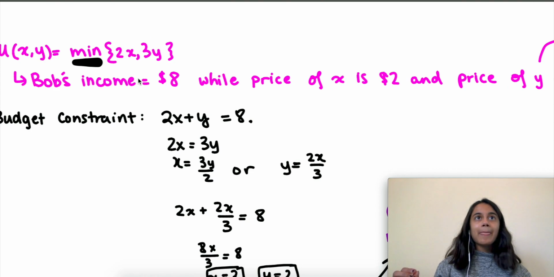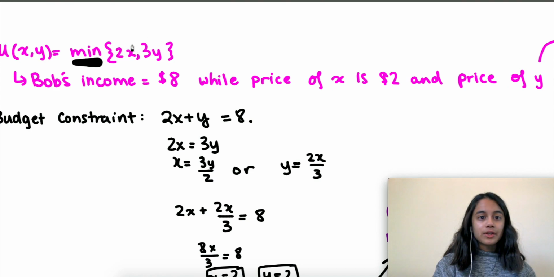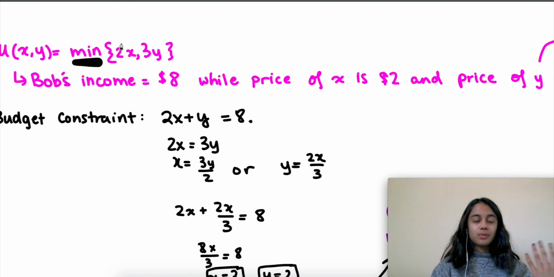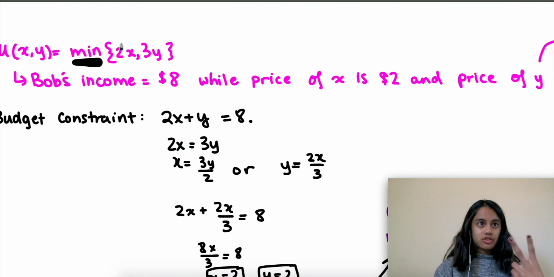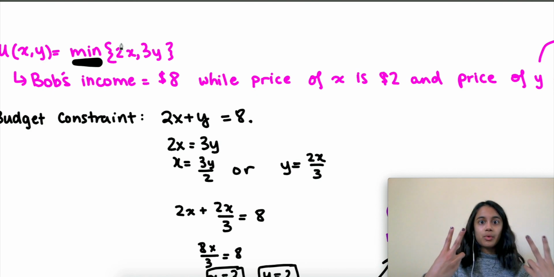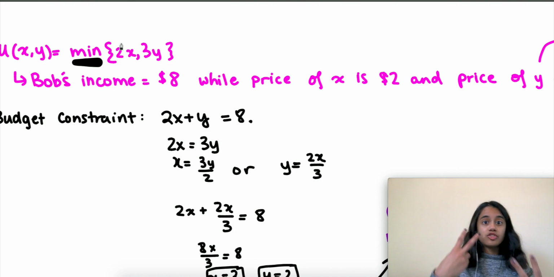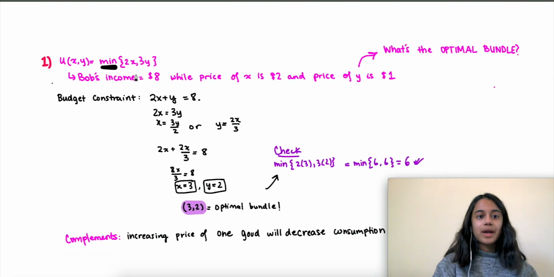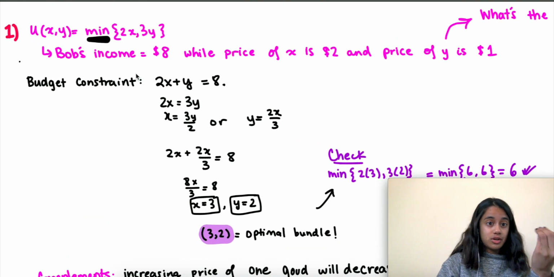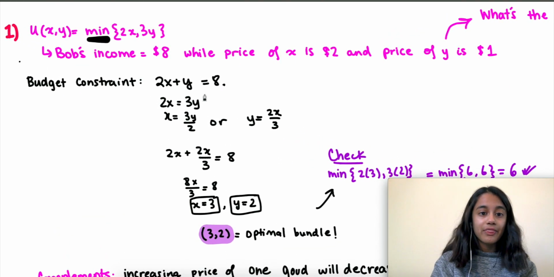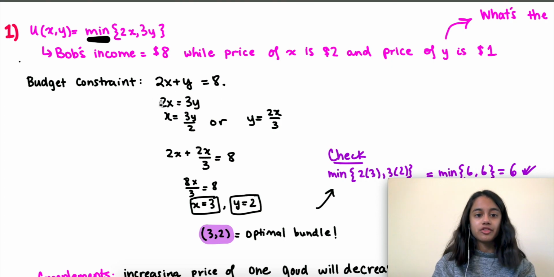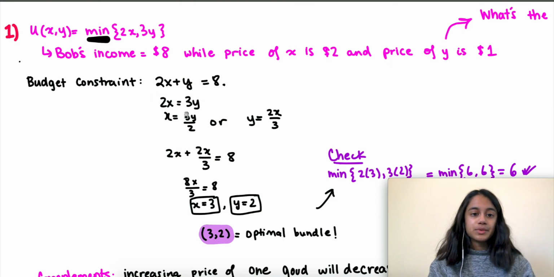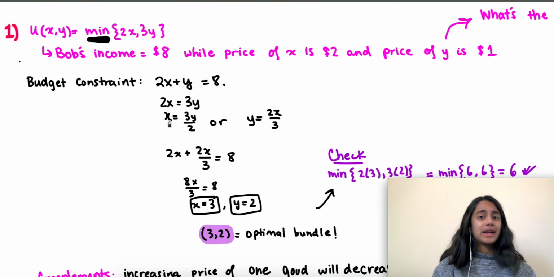We want the two separate quantities to be equal. Like in my left and right shoe example, I had 2 here and 3 here, but we're going to end up choosing 2 and 2: 2 right shoes, 2 left shoes. Perfect. So we want them to be equal. That's why I equate the 2x and the 3y. That is how you find your utility function's optimum. I have 2x equals 3y.